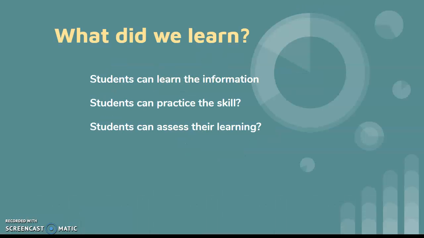All right, great. So what did we learn in this video? We learned that students can learn their information in a variety of different ways, and you could fill that out on their planning sheet, and you can come up with different ideas for them to learn the information. We learned that students can practice their skill in many different ways as well. Again, giving them options, voice and choice is huge. And finally, we learned that students can assess their own learning. And this might be the biggest shift, I think, with a lot of our traditional teaching practices, to make sure that we're letting students be more self-aware of how well they're doing instead of the teacher always guiding or dictating exactly what they do each and every single day.